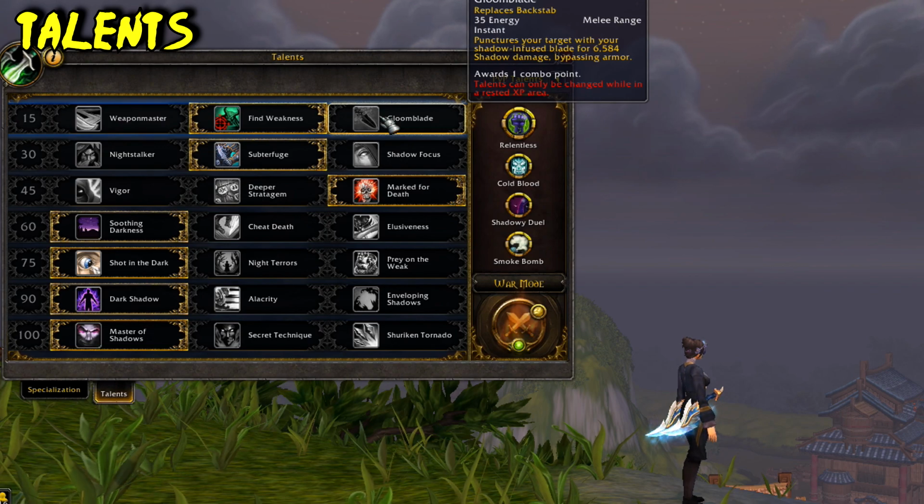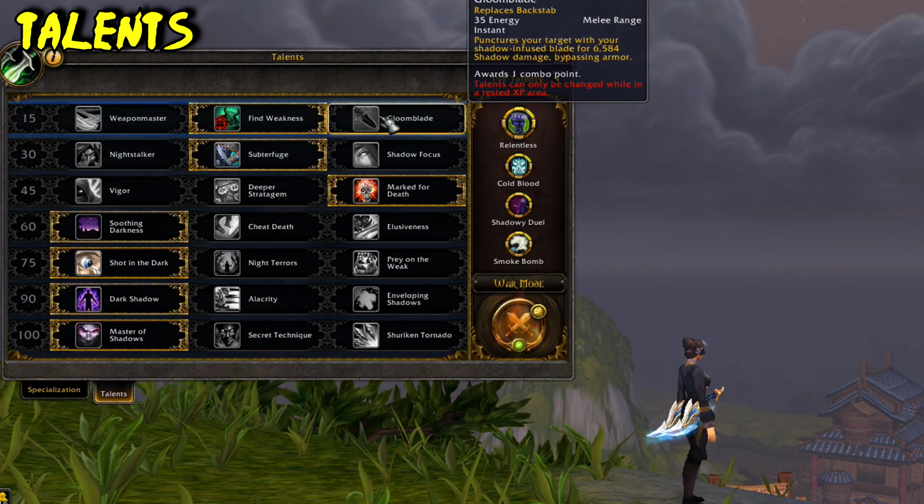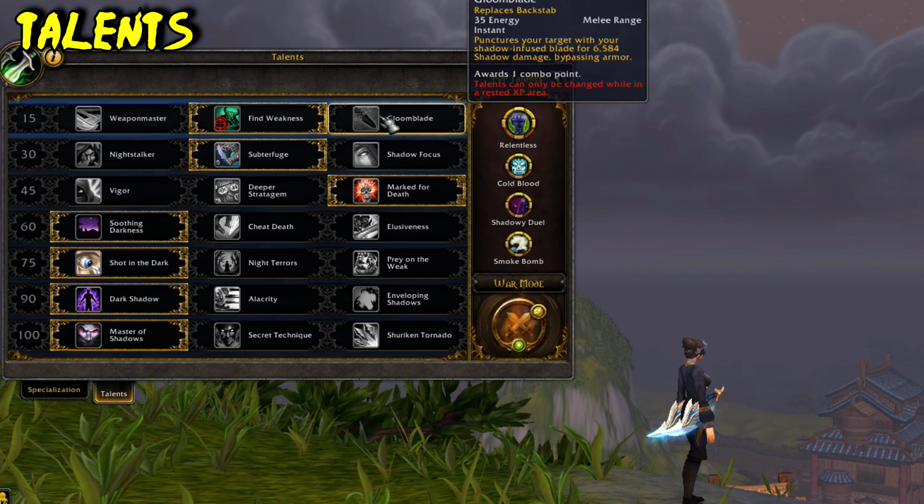I don't even use it in this expansion. In past expansions, it was good to hit through Paladins when they press Blessing of Protection, as it does deal shadow damage. So if you can fit that into your rotation, it is good still, but Find Weakness is pretty much the best overall in every situation. So just pick Find Weakness and forget about it.